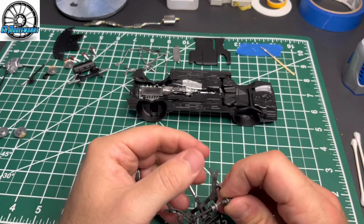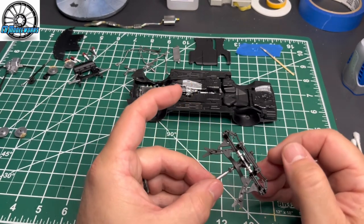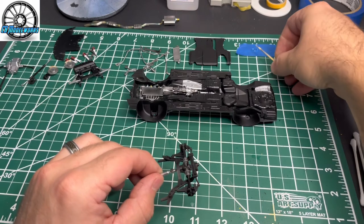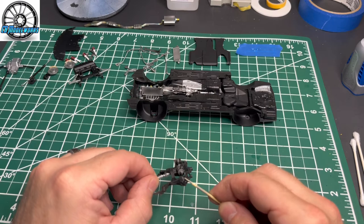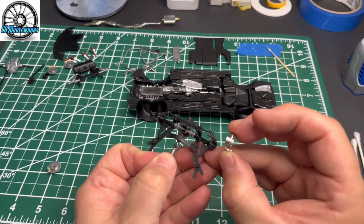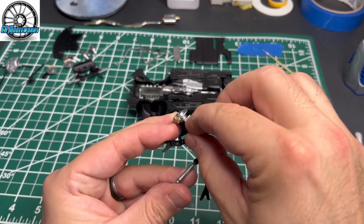Everything here was put together using Loctite CA glue. And I'm trying out a new camera position, so you guys will have to let me know if you like this one or the one from earlier in the video better. I like to use a toothpick for the CA glue so I don't end up getting too much on the parts. And there's our brake disc going in. And our upper control arms.